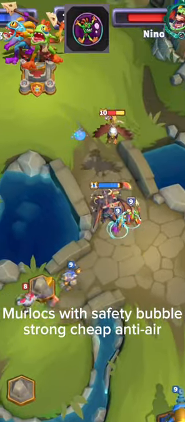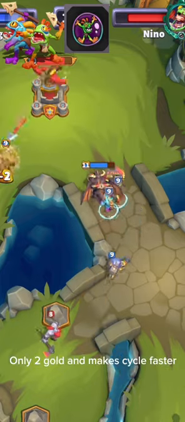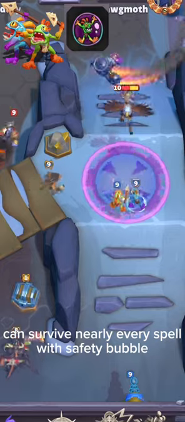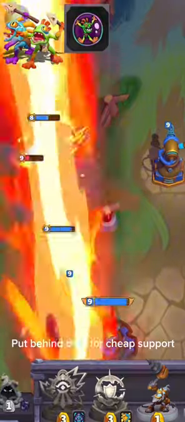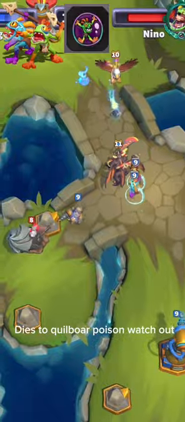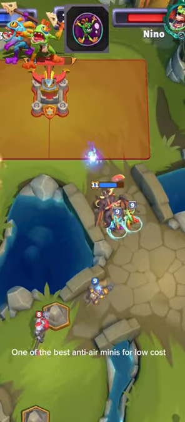Murlux with Safety Bubble, strong cheap anti-air. Only 2 gold and makes cycle faster. Can survive nearly every spell with Safety Bubble. Even underleveled still strong. Put behind Drakk for cheap support. Dies to Quill Boar Poison, watch out. One of the best anti-air minis for low cost.